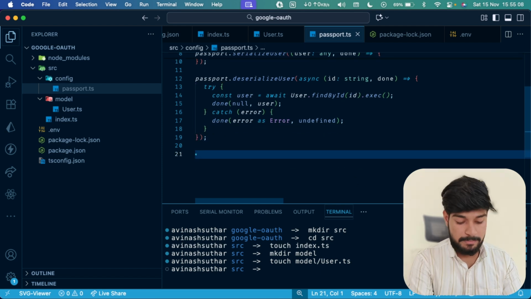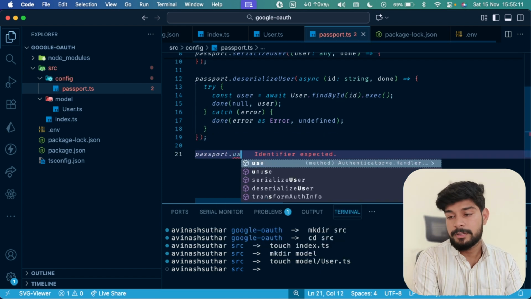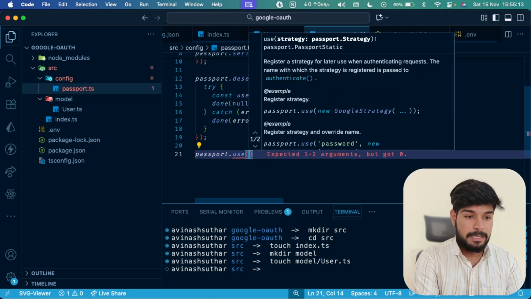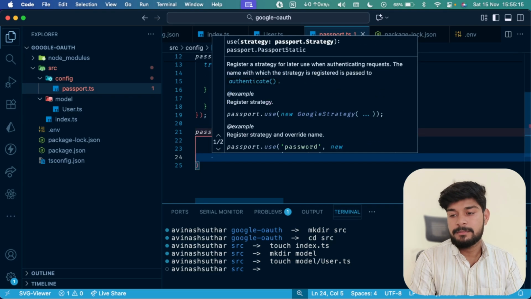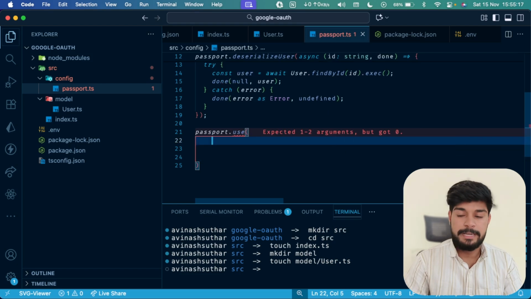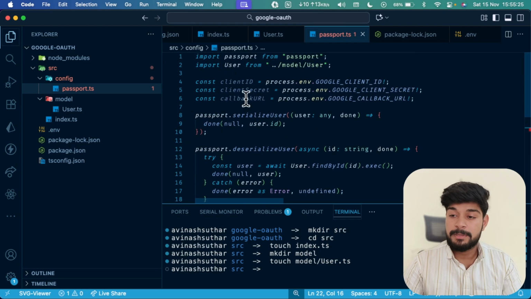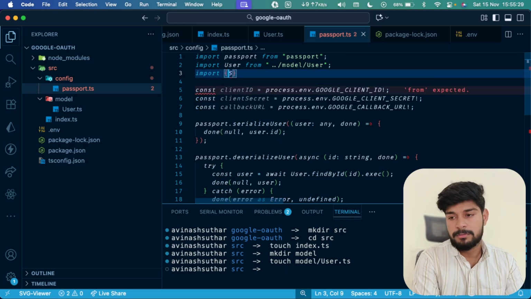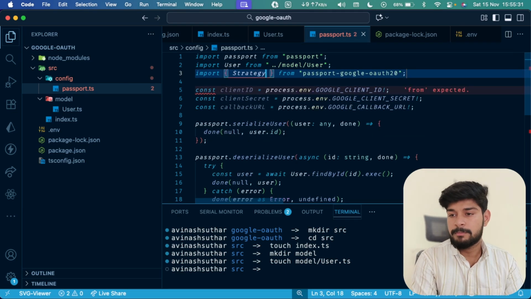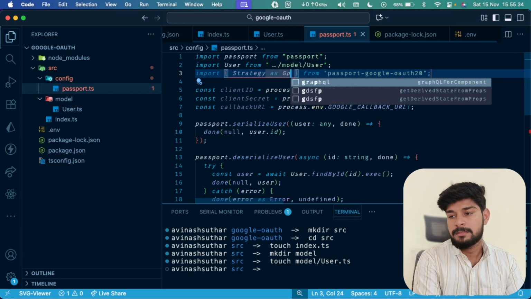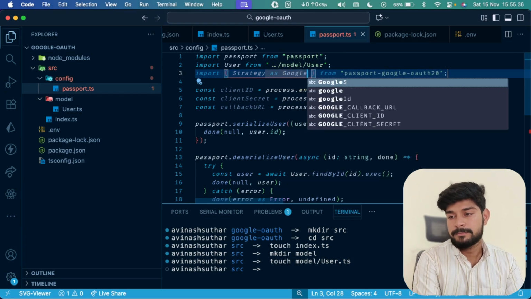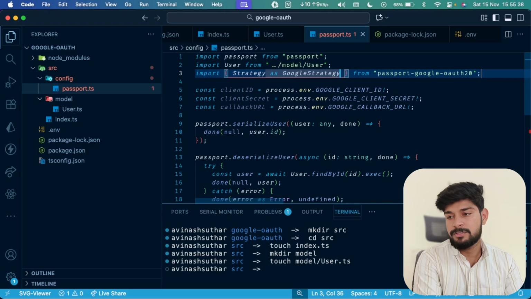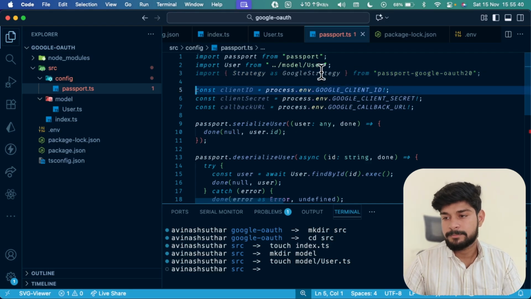Now we will create a middleware for the passport to use, and inside this we will create a new GoogleStrategy which will be coming from passport also, Strategy coming as Google Strategy.